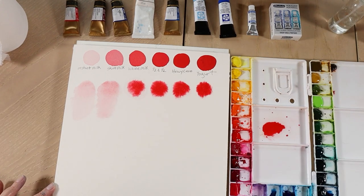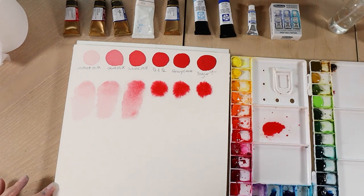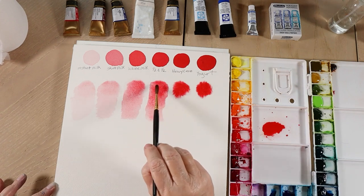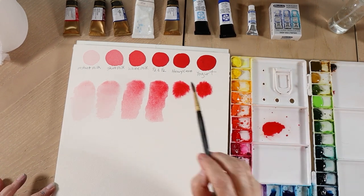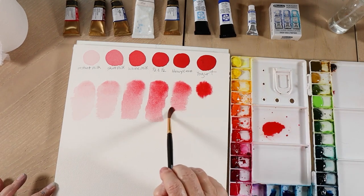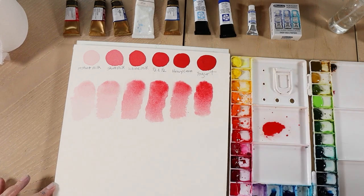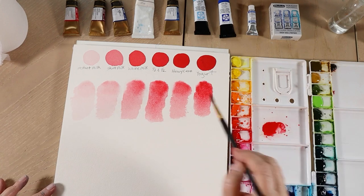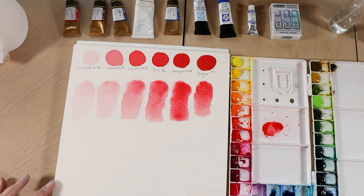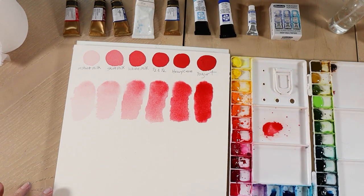Now you can see that one's borders are a lot more clear than the one prior to it, and then the same with the half and half — more distinct. You can see where those brushes moved much easier, and then the heavy cream. Now I'm going to draw a line with my Sharpie or my Micron pen that's waterproof, just so you can see what they look like when you put paint over the top of something. I'm using my permanent red Mijello Mission Gold paint — the same color as I used on the top there. You can see we went from soft pinks all the way to a bright red, just with that one color.